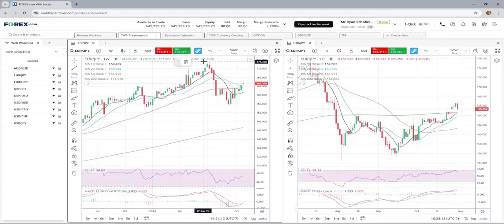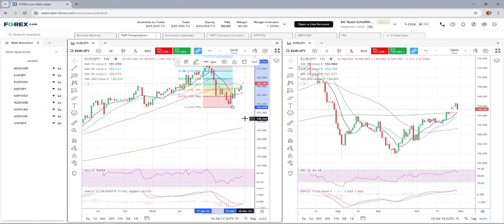If I actually put a Fibonacci retracement on it, I'll just draw it from the swing high to the swing low. Let me extend that over here a little bit so you can see it. You can see the bounce from this level has gone right up into that 50, 62% level. It looks like it's rejecting, which gives me a pretty good sign. If it closes out that way by tomorrow, more than likely it's going to be a sell-off. Doesn't mean it's going to come all the way down, but it's probably going to be a significant retracement.